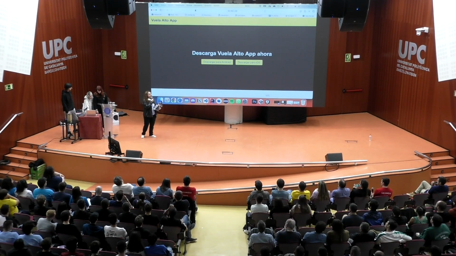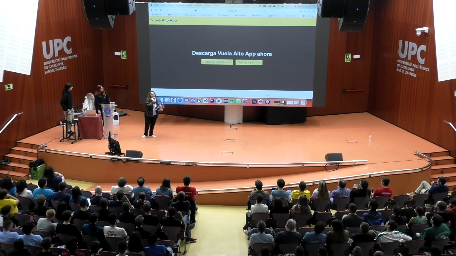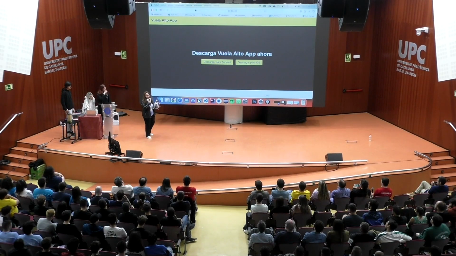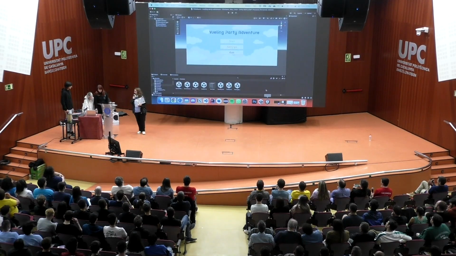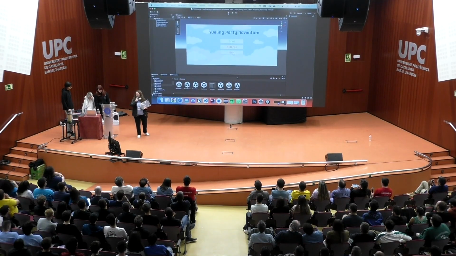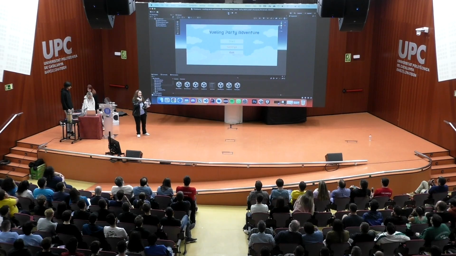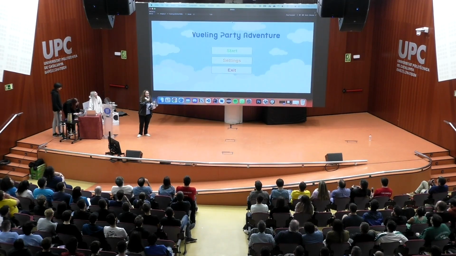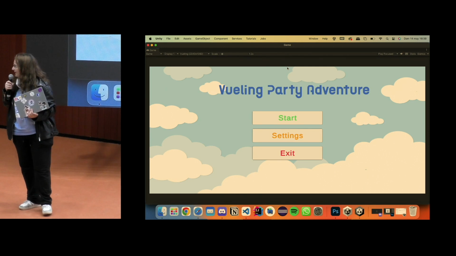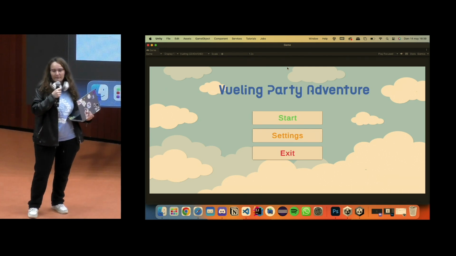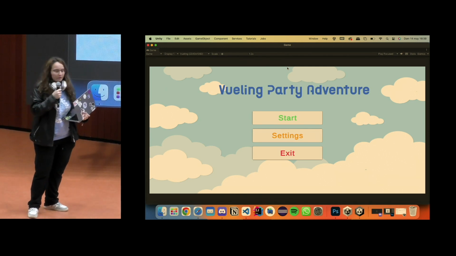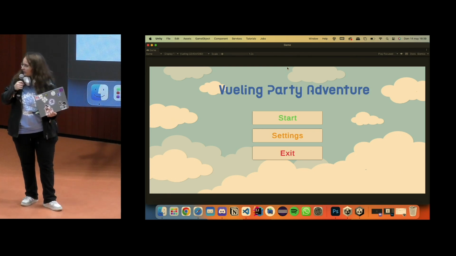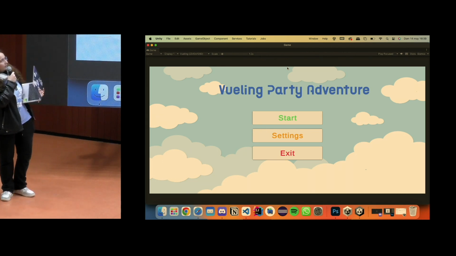If I'm one IP and I'm in A2, then when I send a packet to the game, I will know that this person is here. Later we have some cooperative games, so we can group people together. Some people can play together, maybe groups of 4 people, so we group the people that are near each other. So okay, this is the app.